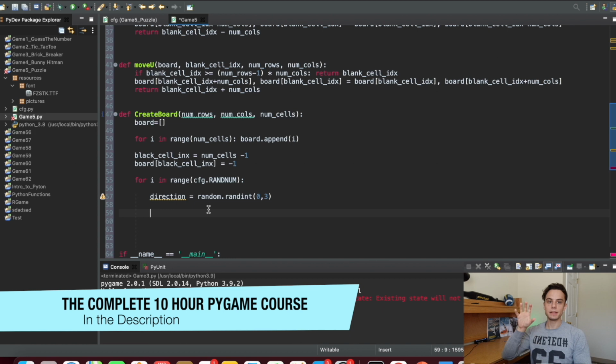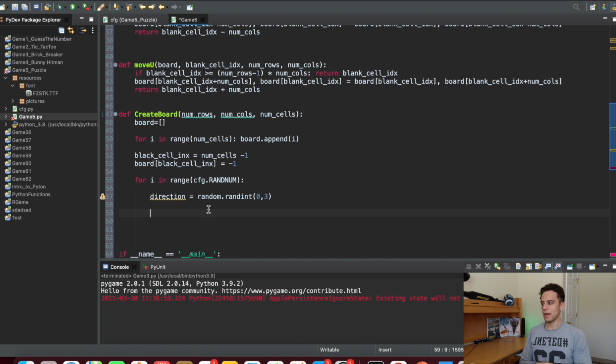You have many cells inside the board, and here we were choosing a random number from 0 to 3, and each number refers to a direction: left, right, up and down. So each cell will have the option to have different coordinates on left, right, up and down. So once you launch the game and create the board, the different cells are displayed in completely random positions, and this is how it's done.